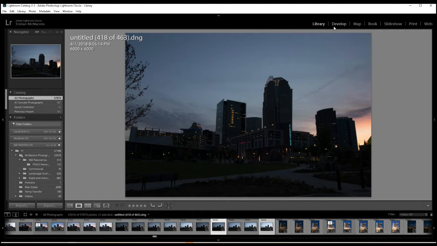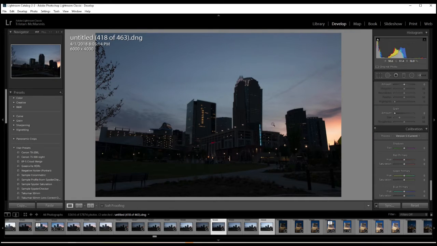So when I say that, the typical things I like to do is go in and do my lens corrections. I like to also do noise reduction, and then I'll do a little bit of exposure adjustments. One of the other things I like to do is boost the blue saturation a little bit. So in here I'm in the develop module of Lightroom, and I'm at the very bottom, and at the very bottom you'll see you've got this calibration panel right here.